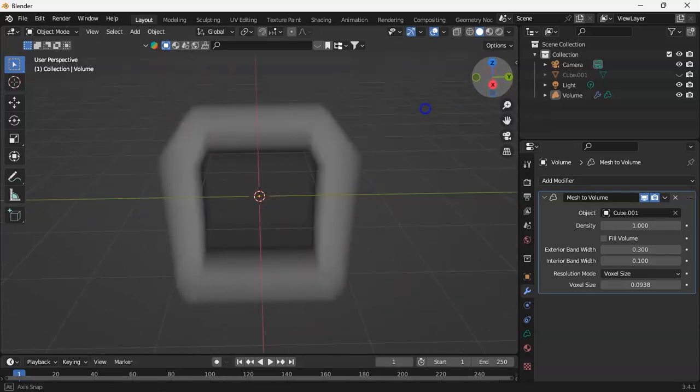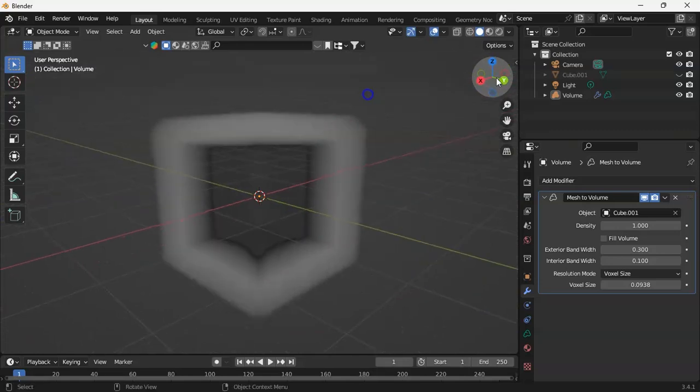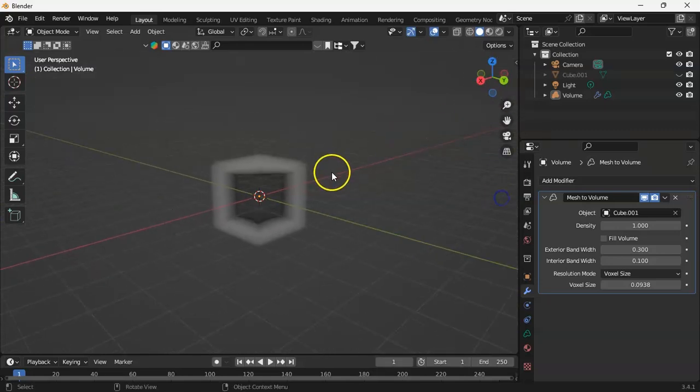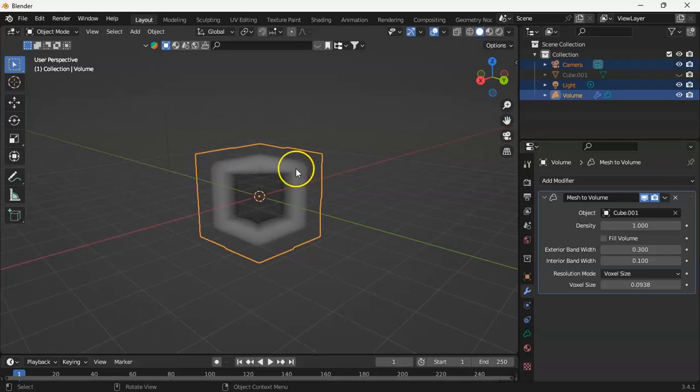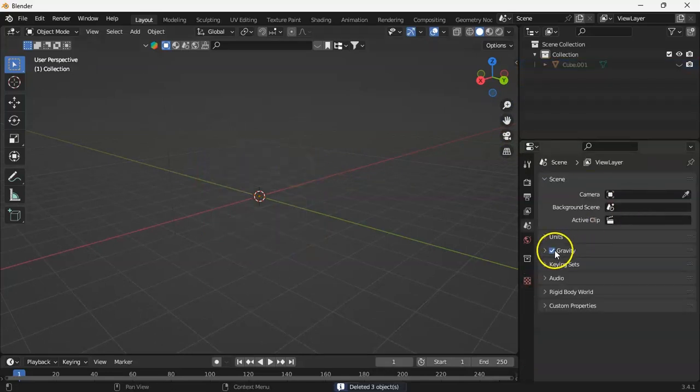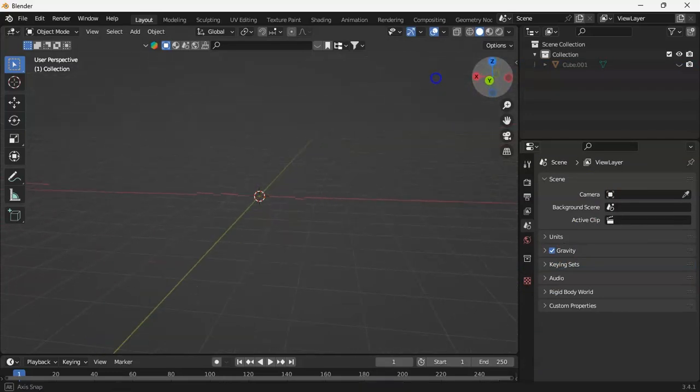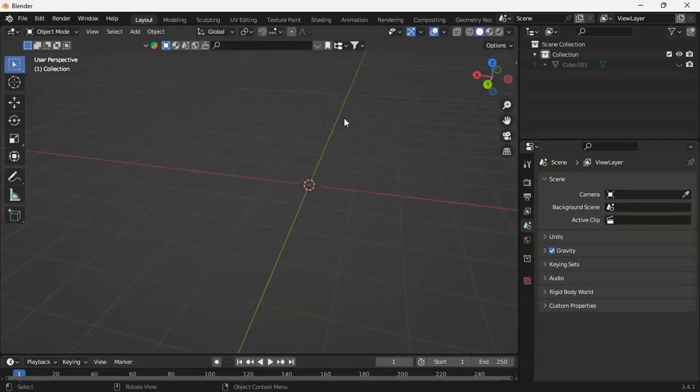Now let's create some fog effect using this modifier. Let's clear the whole environment, delete this cube, and now this is our world. Let's create a cloud. Okay, let's create a mesh of clouds.